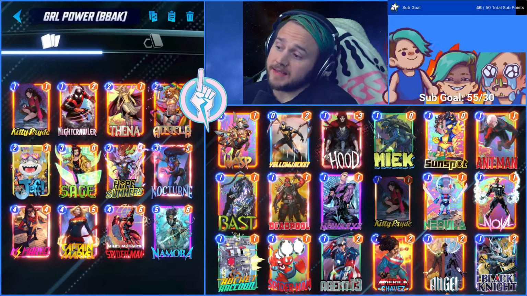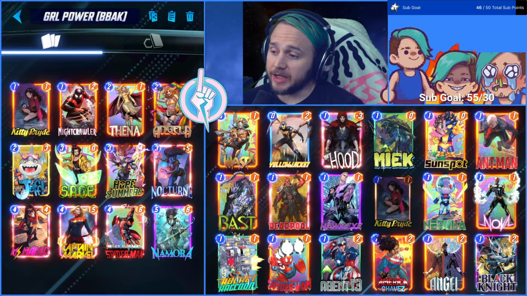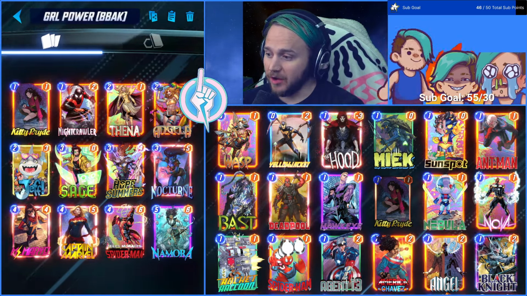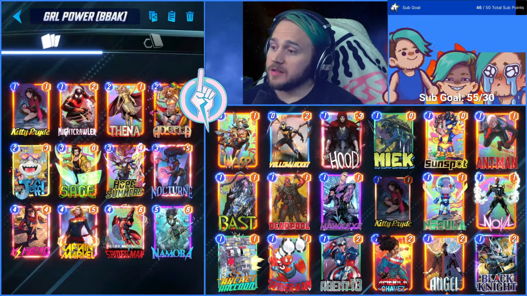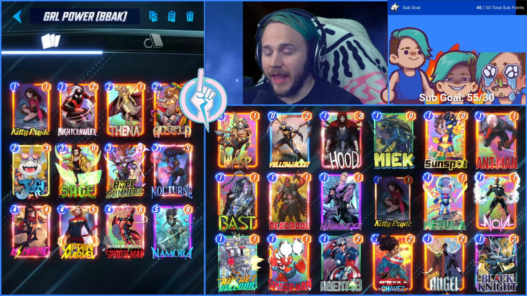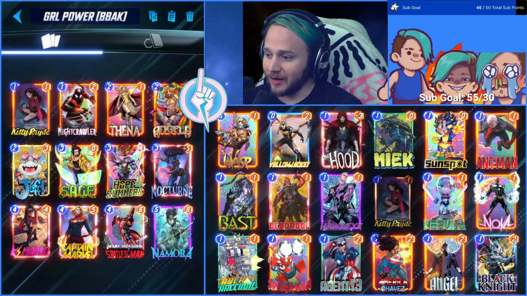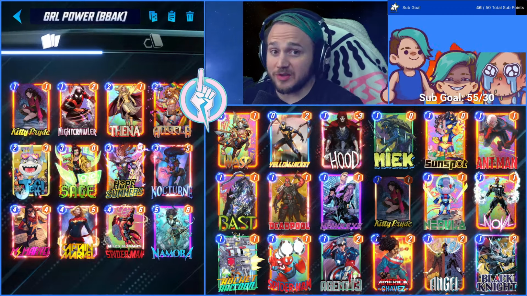So the deck itself runs Kitty Pryde, Nightcrawler, Thena, Angela, Jeff, Sage, Hope Summers, Nocturne, Miss Marvel, Captain Marvel, Miles Morales, Spider-Man, and Namora. Originally it was called M&M. I called it Girl Power because there are only 3 boy characters: Spider-Man, Miles Morales, Jeff, and Nightcrawler. This was just a ton of fun to play.